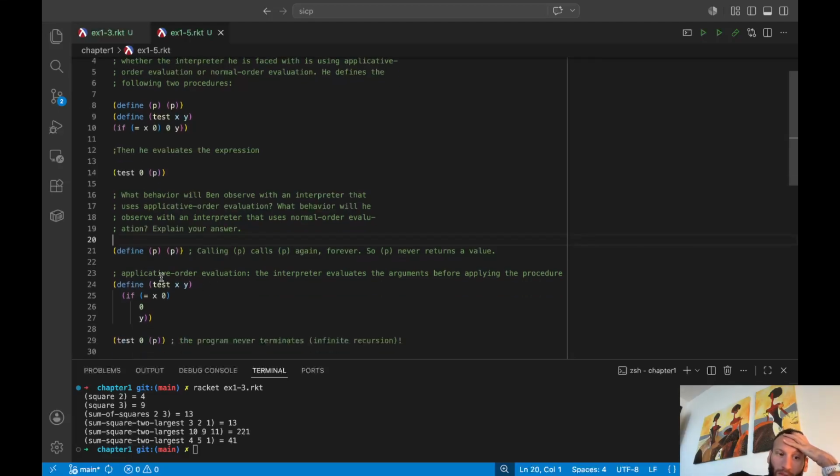This means that my interpreter, Racket, is using applicative order evaluation. It is evaluating the arguments before applying the procedure, and when it's evaluating the P, it gets stuck in an endless recursion and never terminates.